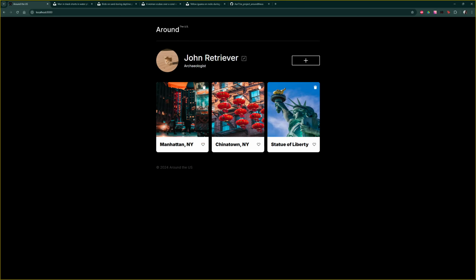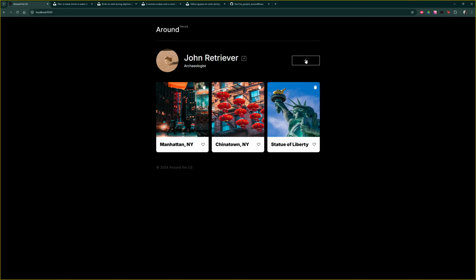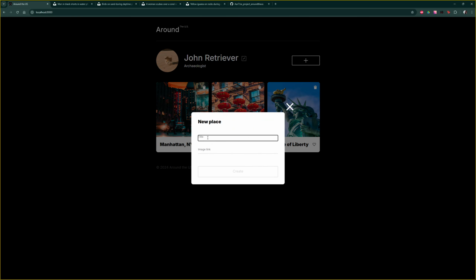And I click this X to close, and it doesn't save what I put in. I can add a new card, and you have another form with just a simple text field and an image link, and you cannot create the card unless these fields are valid.